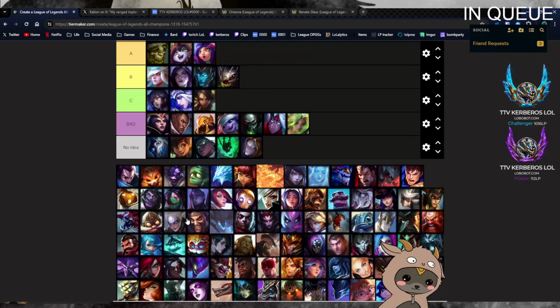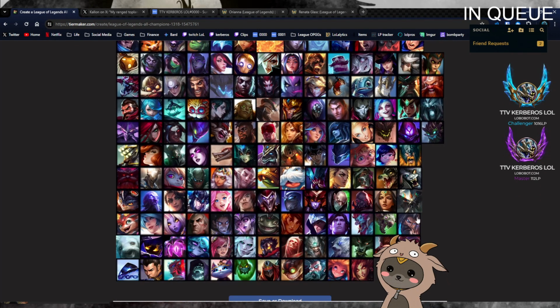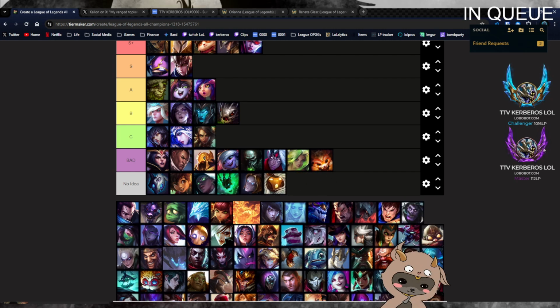Gnar on the list. No, the issue with Gnar is that he turns into Mega. I can actually put him on the list as a bad because he just turns into Mega. Bard actually could work. Actually, you're right. Bard could work. Bard might actually work. I'm gonna put him in no idea though. I really just don't know.